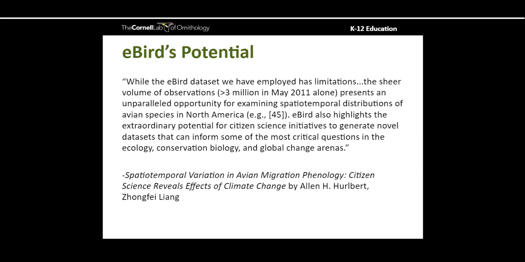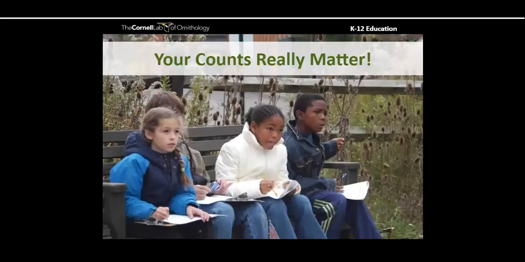They can start asking and answering their own questions with the same level of accuracy. All right, on we go. All of this to say that eBird is really powerful, and when you participate in eBird with your students, you are participating in a way that really matters. You're answering this essential question for your kids of why are we doing this? Because your data matters. It matters to conservation and it matters to understanding our world.